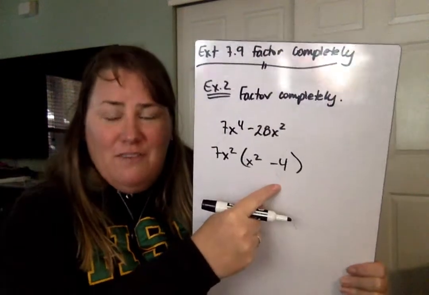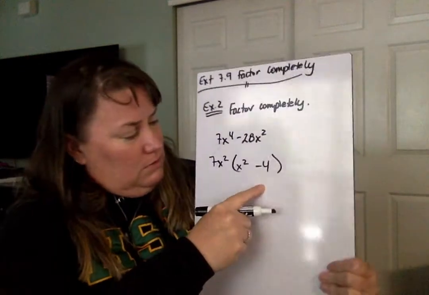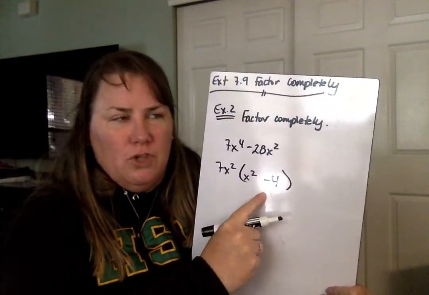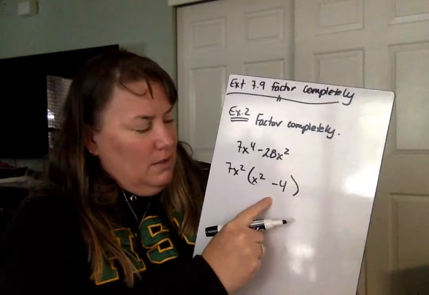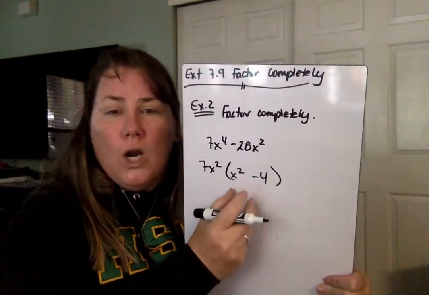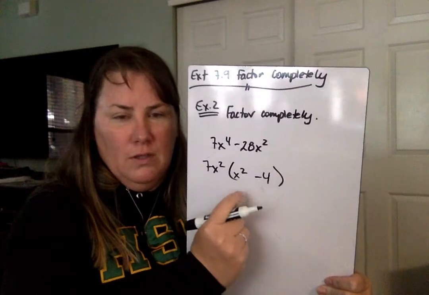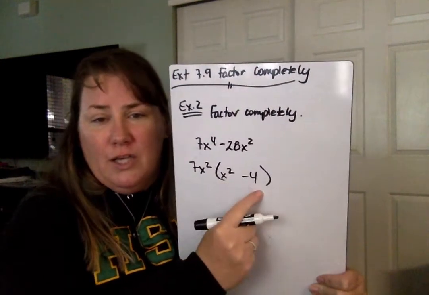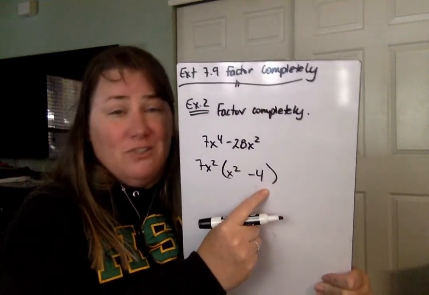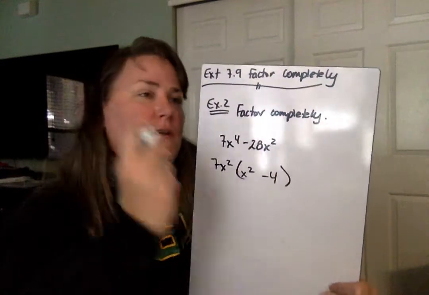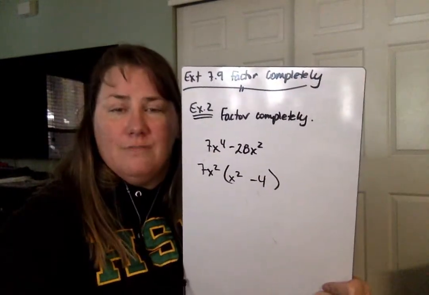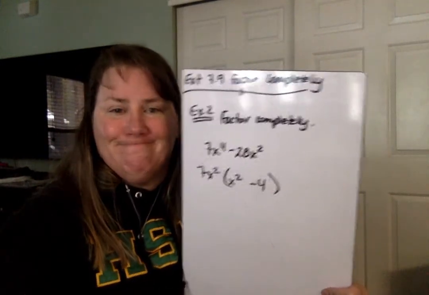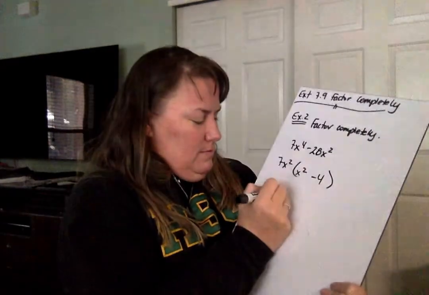And so now I've got to factor whatever's in my grouping symbols. But there's only 2 terms there again. But double check, what are the 2 terms? You have your quadratic and your constant. And since you're missing your linear term, that tells you this is a difference of squares. So bringing this guy down.